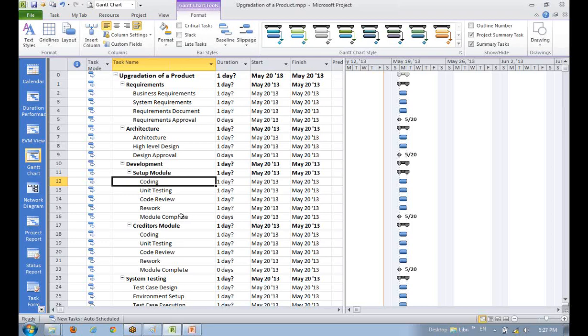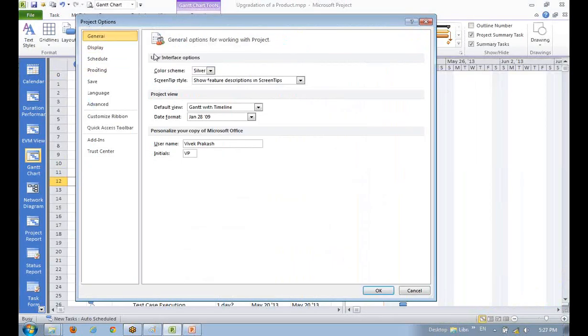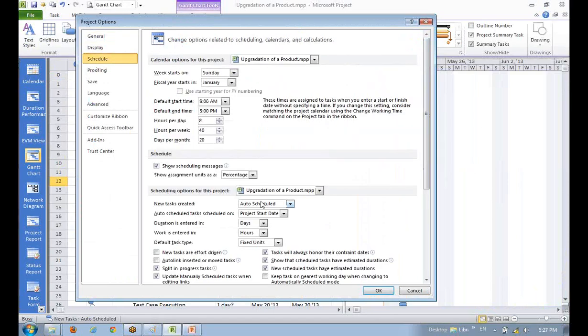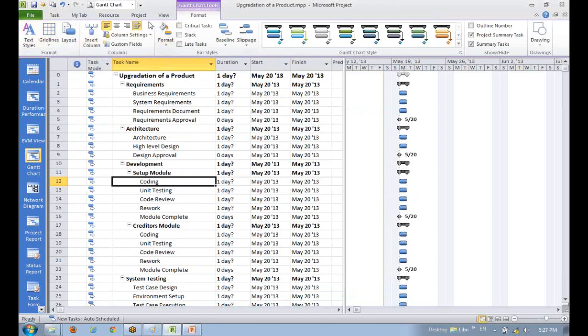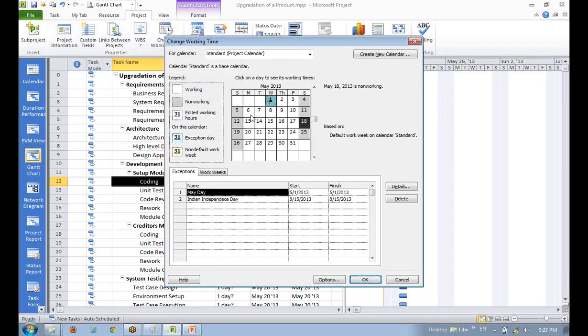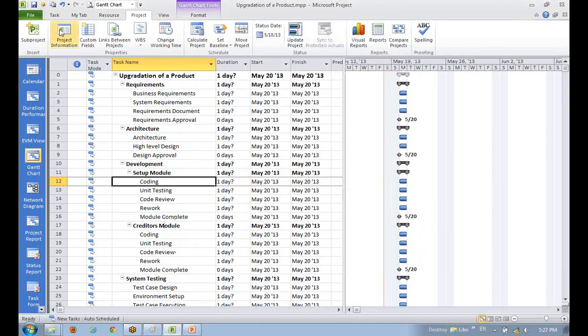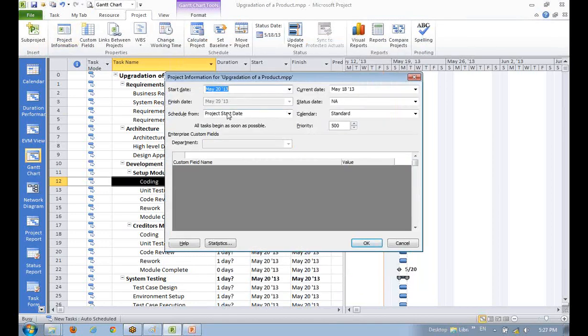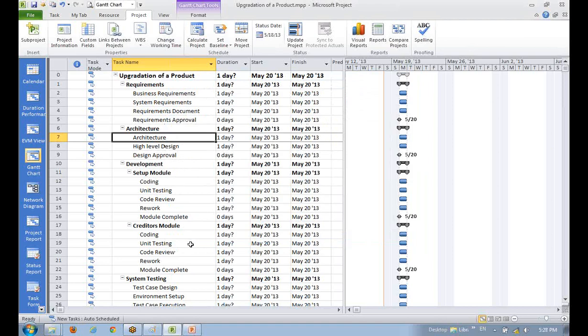So it is now your turn. You have MS Project installed on your machine. Especially we made one change, which was this. Set up the project calendar by marking holidays and by changing the time if required. And third thing, I gave a start date to the project, decided whether I'm going to do forward planning or backward planning, and set up a calendar. Decided a calendar, which is the project calendar, right? And then we defined this work breakdown structure.